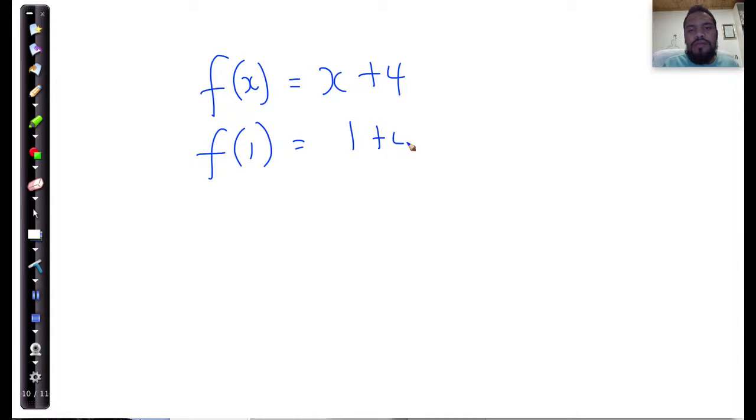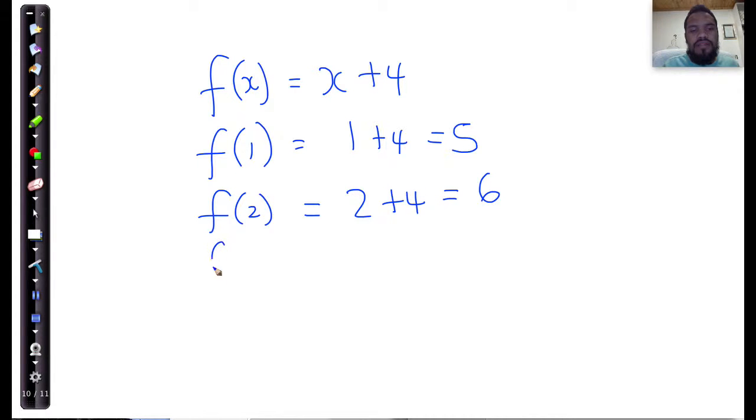Okay. Now last thing, as a quick recap, I hope you got that and I hope you understood it. I'm going to give you an example. If I say f of x is equal to x plus 4, then you must tell me what f of 1 will be. That's just 1 plus 4 is equal to 5. What's f of 2? That's 2 plus 4, which is equal to 6. What is f of 3? Well, that just means you replace x with the value of 3, which becomes 3 plus 4, which is equal to 7. And what is f of heart?